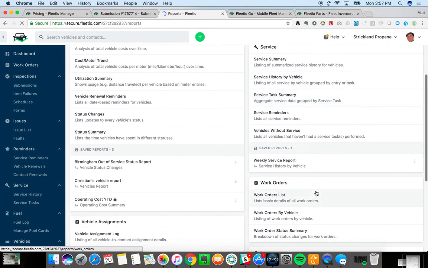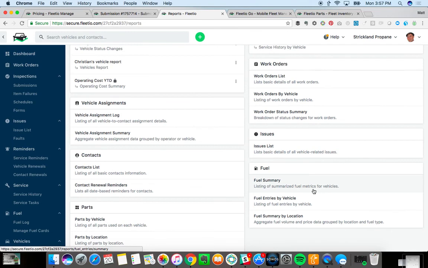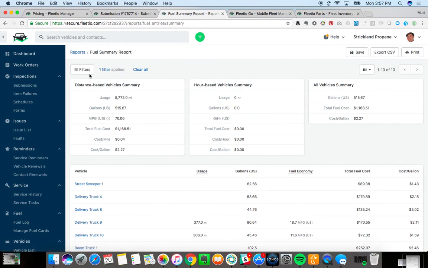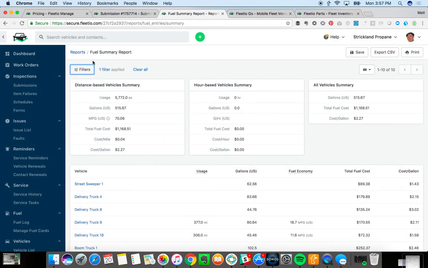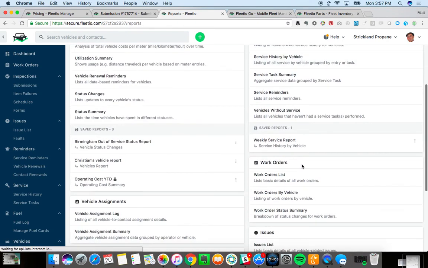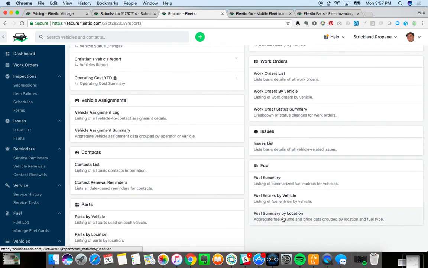You can go into other reports that show things like your summary, my total expenses, my total fuel distributed to my vehicles over a given period of time, average fuel economy, and the ability to filter down by, once again, things like fuel type and other parameters that factor into this. If you're in the US and you're concerned with IFTA reporting, we do have a report that will show you the fuel summary by location.